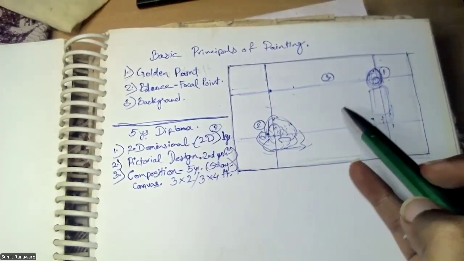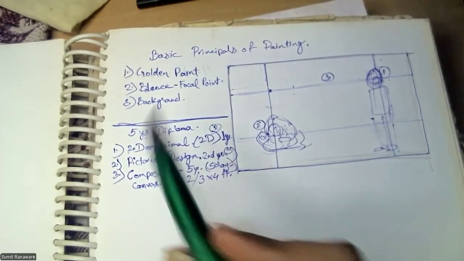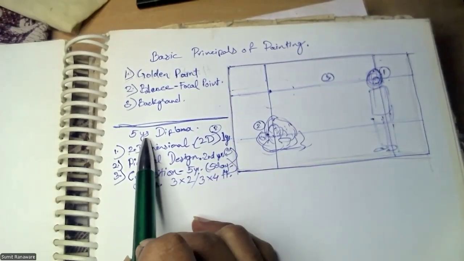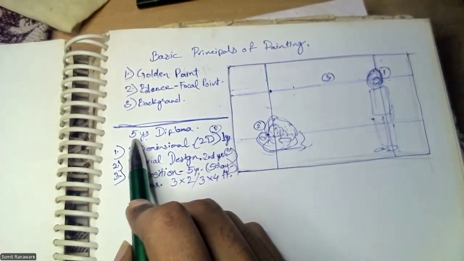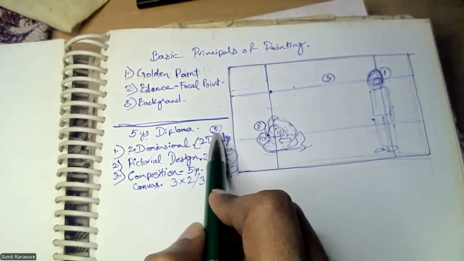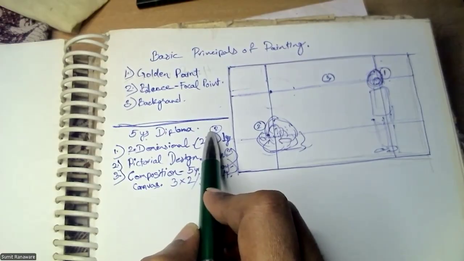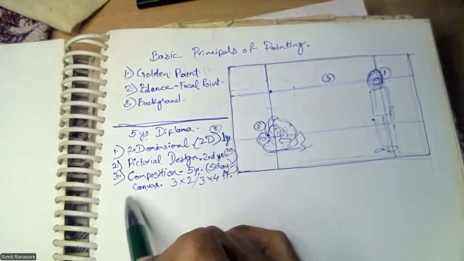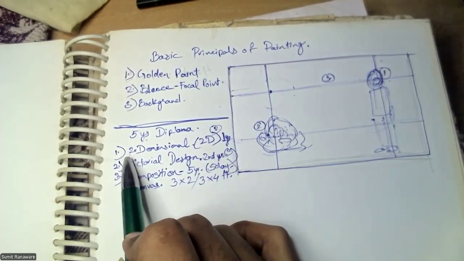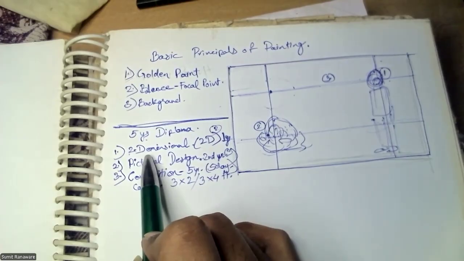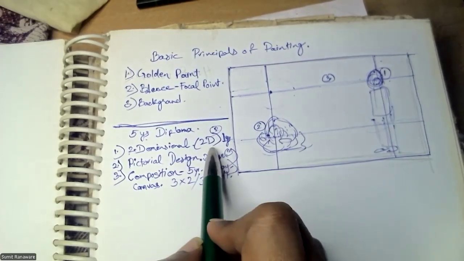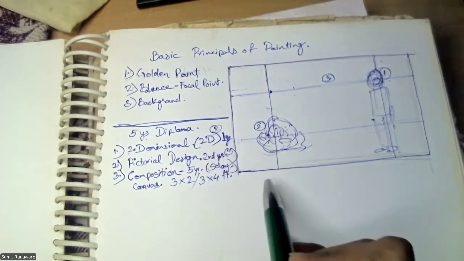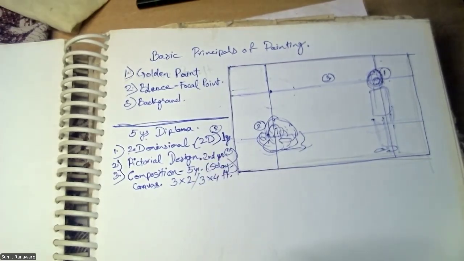Okay, so when I was in college, I completed my fine art college. It's a 5 years diploma, which is equivalent to a degree, of course. And in the first year we learned this 2D subject. 2D subject is the two-dimensional subject. And why is it called 2D? Because we have to bring an effect which is like 2D.